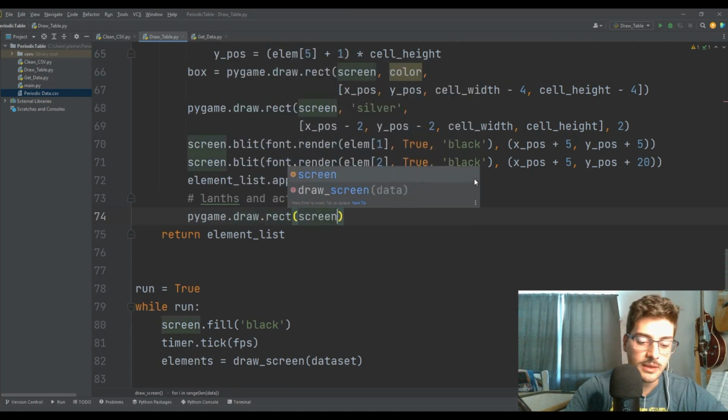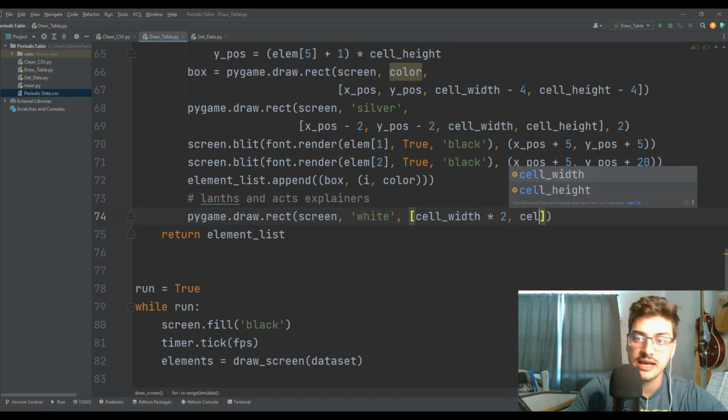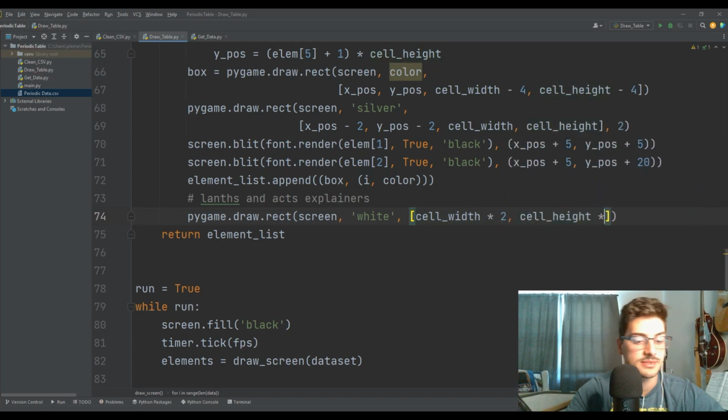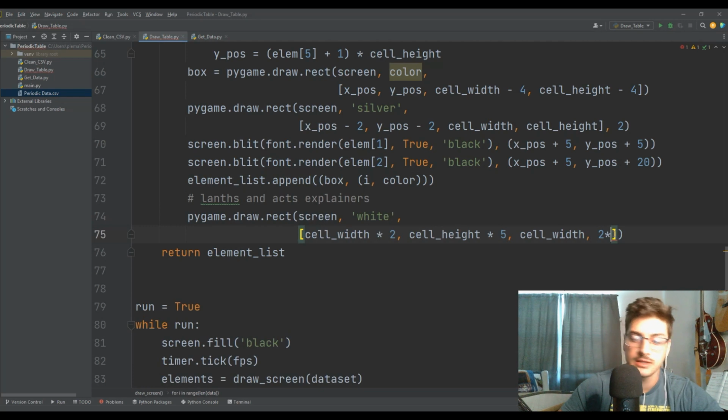pygame.draw.rect, put on the screen, and we're going to make it white. And this is just going to be cell width times 2, cell height times 5. So this is at the hole. It's going to be 1 cell width wide, and then it's going to be 2 cell heights tall. So let me put you on a new row. 2 times cell height.